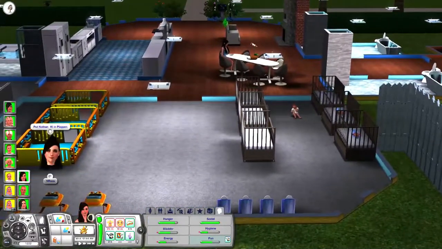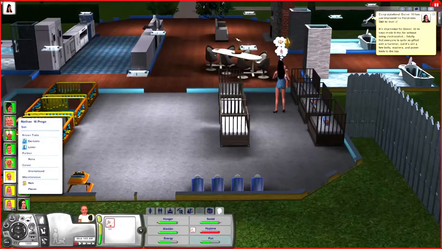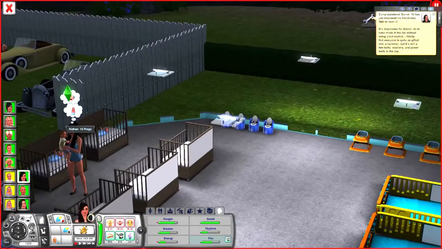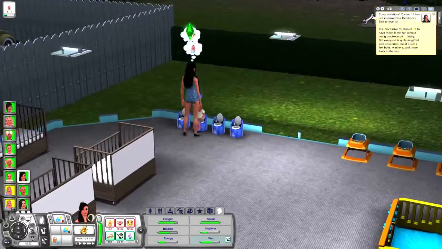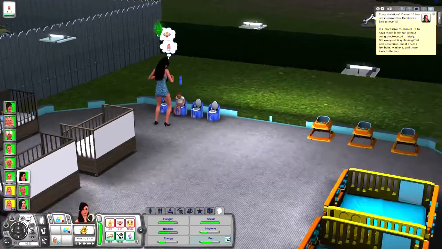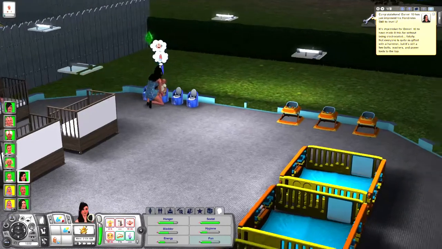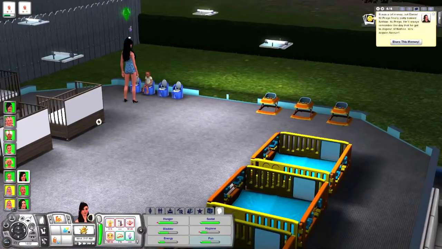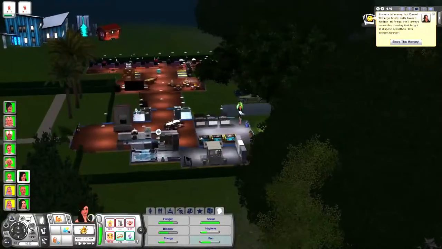Alright, so I'm gonna put Nathan in the playpen so he can learn. Oh, is he stinky? No! Stop being stinky. Here, let's start potty training him. Potty train him again. Cool. Now, put Nathan in the playpen. Put him in the playpen.